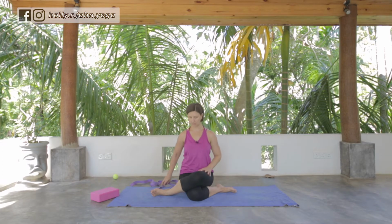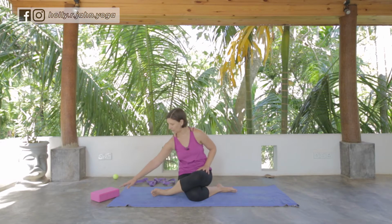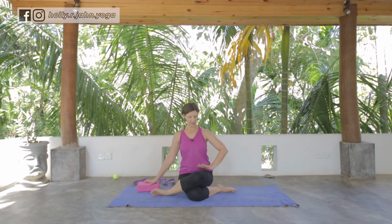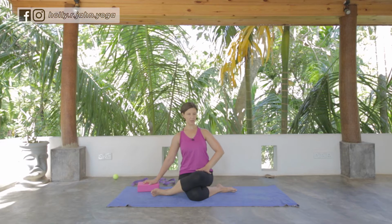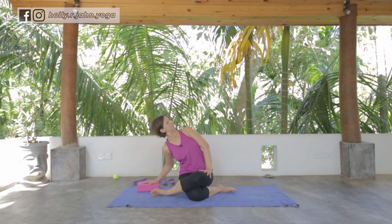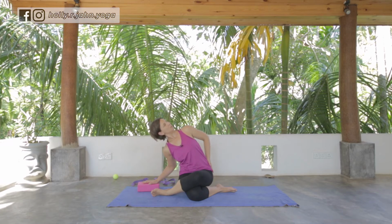We're going to take one more stretch with the legs in this cow face position, a little bit of a side bend. So bringing your left hand down to support you. If it's far away, use another block or a pillow, whatever you have. Your right hand is on the thigh, not the knee, but the thigh, sitting up nice and tall. As you exhale, side bend. Giving a nice compression onto that waist, opening it up.